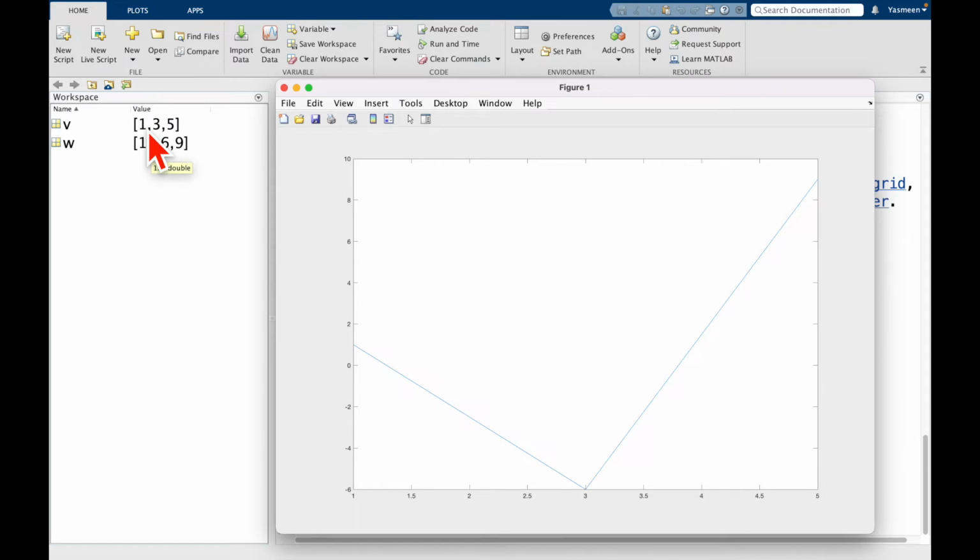So remember the first point we have is going to be 1, 1. Another thing to get used to is that these axes labels might be a little different than what you expect. So here's 1 and here's 1. So there's our point 1, 1. Then we have the point 3, -6. So here's 3, and at the very bottom of the y-axis there's -6. And our last point is 5, 9, so all the way up here.